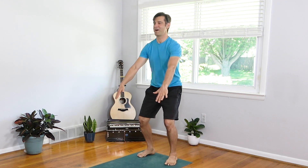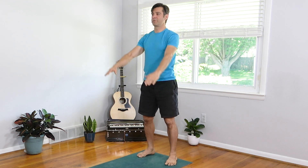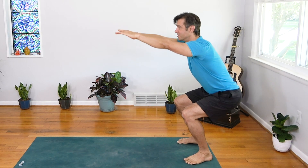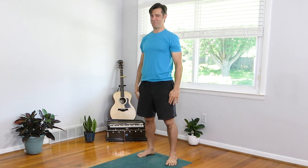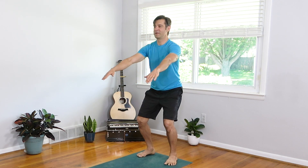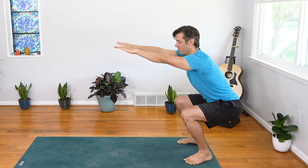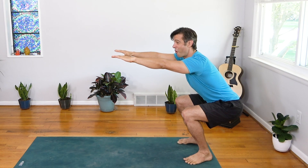Let's do it together. Sinking down for a count of three — nice and deep, hold, press through the heels and rise. We perform several rounds: knees stay behind the toes throughout, thighs parallel to the mat at the bottom. Weight stays in the heels. Two more after that, coming all the way down so the thighs are parallel to the mat, then rising up slowly. On the final squat, we sit low and hold for a count of three, two, one — then inhale and rise up.